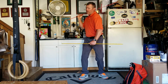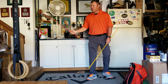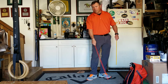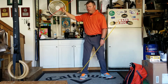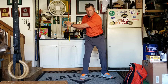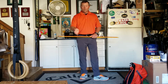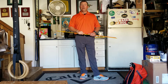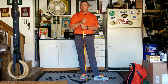If you expel all of your energy at the top, you're not going to have any energy when you get to the bottom. An alignment stick would be a good way to show this, if you can hear it. If I whip that alignment stick too quickly, I would realistically be slowing down through the bottom. If I can have the alignment stick, or in other words the golf club, wait without getting my hands or my wrists into it too quickly, my body would go first and my arms and my hands would allow the golf club to go last. So you would need to maximize whip at the bottom to gain the most club head speed through the moment of impact. Those analogies are ways to describe how you want to get the energy moving and maximize club head speed.